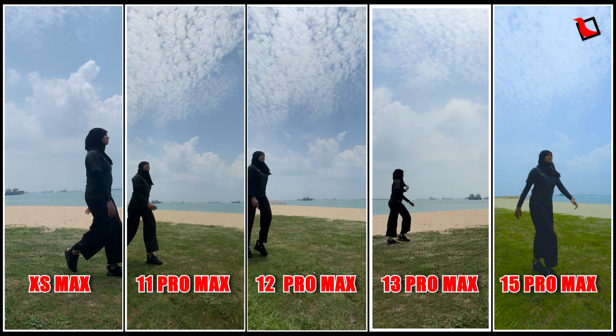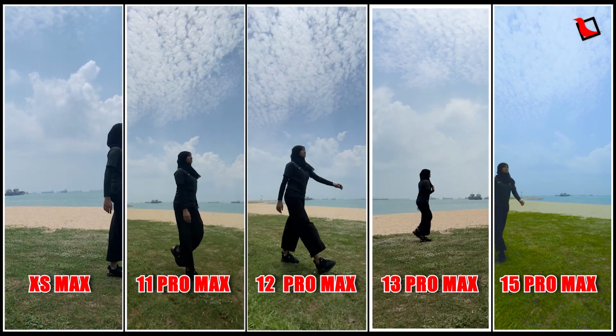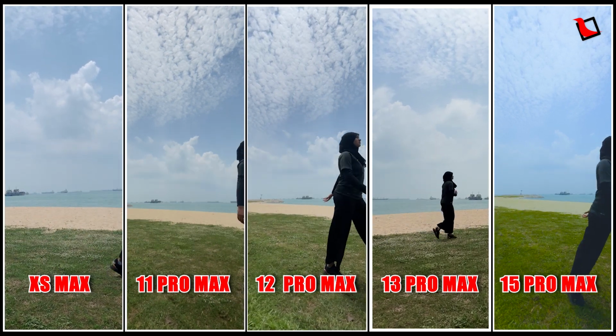Last test, and this is on the dynamic range of the sensors. Now simply put, the dynamic range means how bright and how dark we can see in terms of the brightest whites and the darkest gray. Dynamic range also affects the colors in terms of their vibrancy. When we put all five footages together, you can probably see some difference on your phone, but not likely on your monitor if it's not HDR capable.